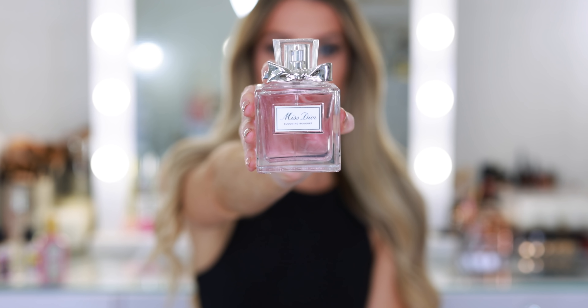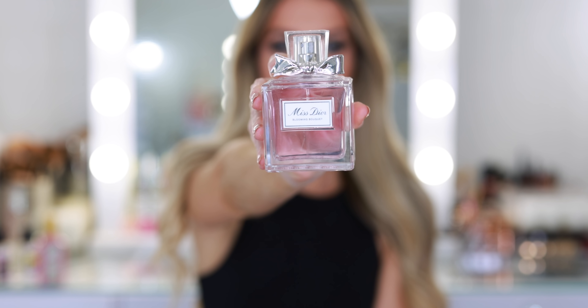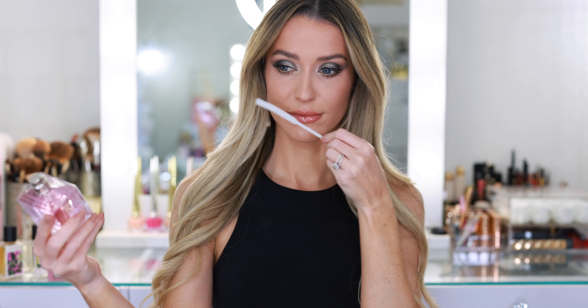Another one of my favorite florals is Miss Dior Blooming Bouquet. I also really like the new Miss Dior they launched a couple months ago. When you get into the Dior category of fragrance, they're almost all classics. Miss Dior Blooming Bouquet is not a new fragrance, but it has been a top-selling fragrance for a reason — it smells so good. It's fresh and floral. Key notes include Damascus Rose, Peony, and White Musk. This is one of those perfumes that just makes me so happy every time I smell it — just one of the best light, clean floral fragrances you'll find.